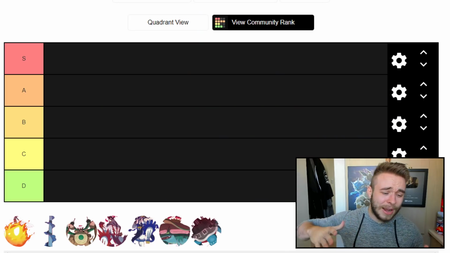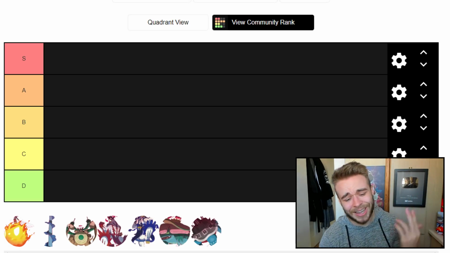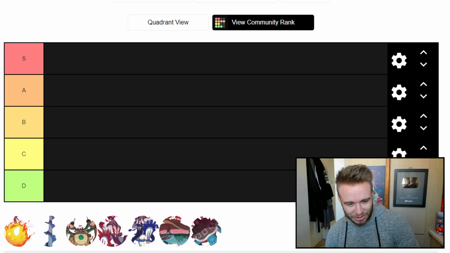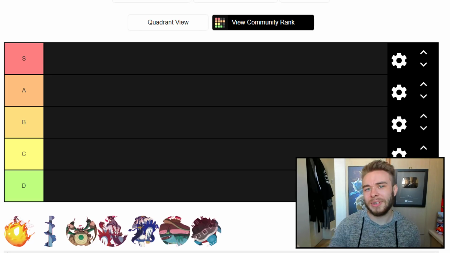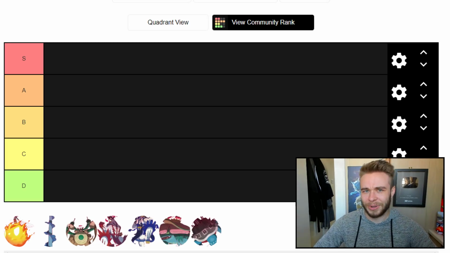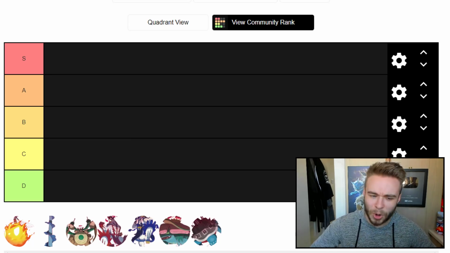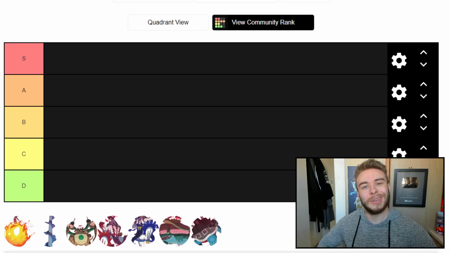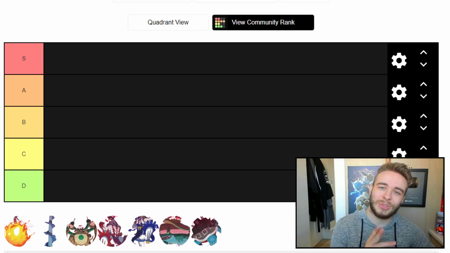So here we have the Gigantamax Cinderace, Inteleon, Rillaboom, Urshifu, Venusaur and Blastoise. Nice little collection, all 7 of them, and 2 of them are the same Pokemon, so let's not forget about that. I mean, they've got different colours, but they're the same Pokemon. So yes, 7 new Gigantamax forms to work with today. We're going to be starting off with the new Gen 8 Gigantamax forms, going into Urshifu, and then finishing off with Venusaur and Blastoise.